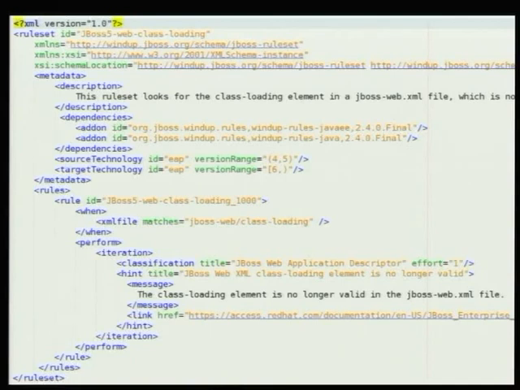You define a rule set, and in that rule set, you have several rules, and the rules usually target a particular knowledge piece. By knowledge piece, I mean that you are an expert on some matter, like how to migrate the messaging API of WebLogic into Java messaging or other target technology.